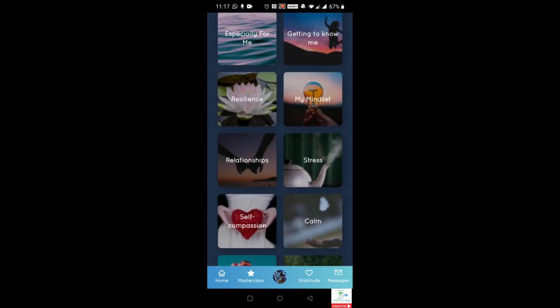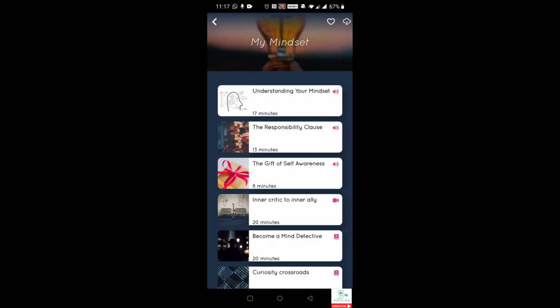These come in a variety of different formats. I'll show you the Mindset version. So as you can see, these come in either audio packets, or they come in as video packets, or reflective log entries that you engage with. It's important to recognise that some of these will work better for each individual person.